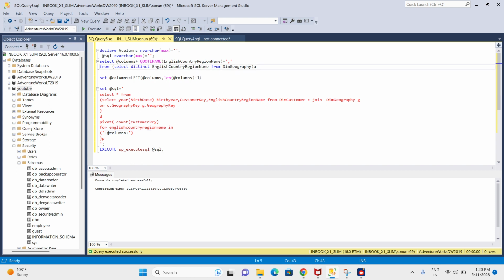Whenever the value changes in this table, like in the dim geography table, just assume one new column, China, is added. This variable will have that new value also, and automatically this pivot query will take that new column value dynamically and create one more column for the newly added country. So this is how dynamic pivot works.